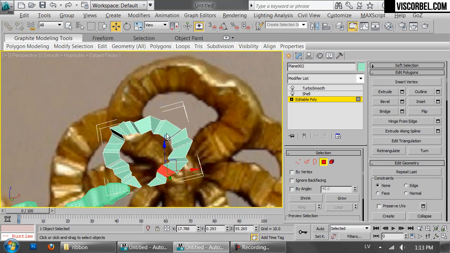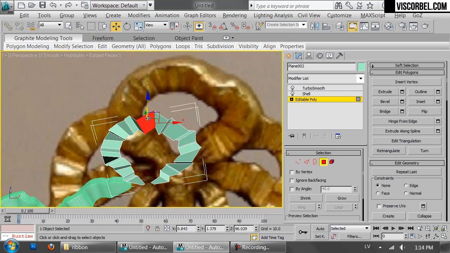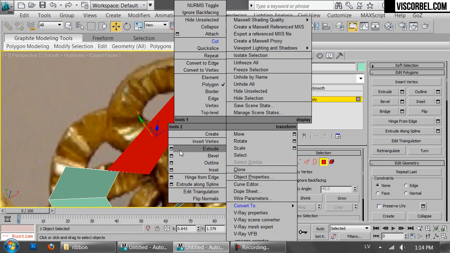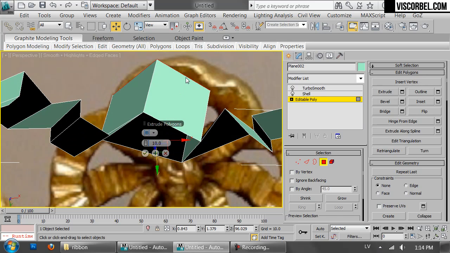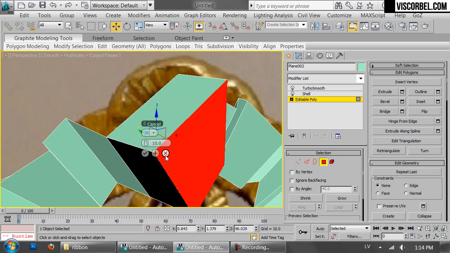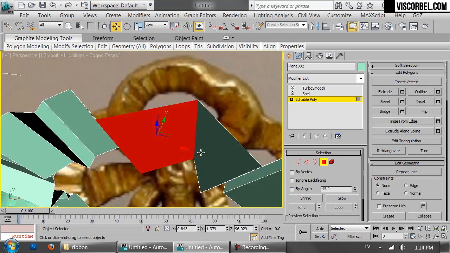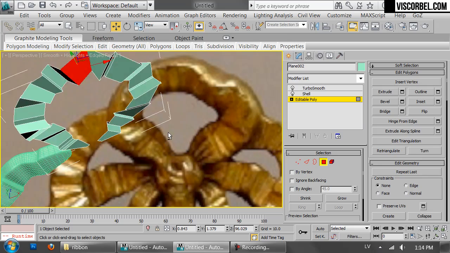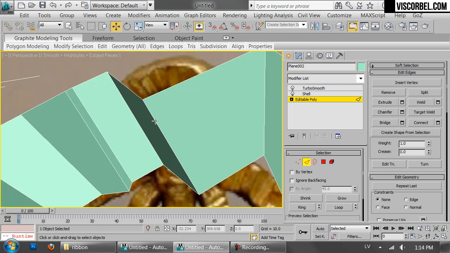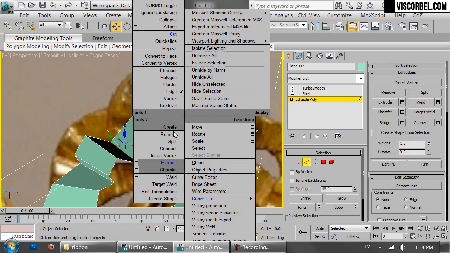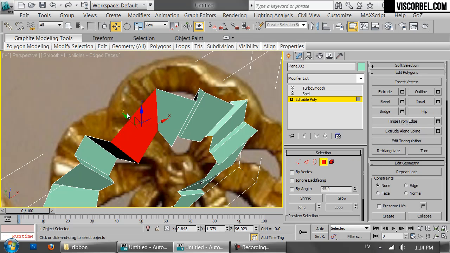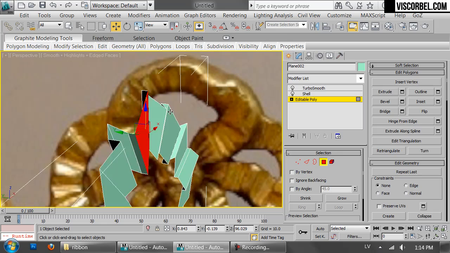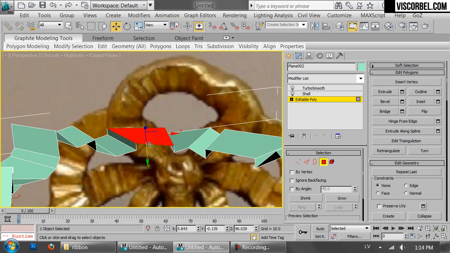And the reason why I'm doing this instead of simply extruding the polys is, if you extrude the polygon, it creates these edges on the sides as well, which are really not needed. And I have to do some extra work to delete them afterwards. It's a bit tricky to select them if you move the polys just a little bit. So it's easier to not create them in the first place. So by chamfering these edges, I'm duplicating the edges. And by moving the polygon, I'm extruding it out without creating any additional polys on top or the bottom.